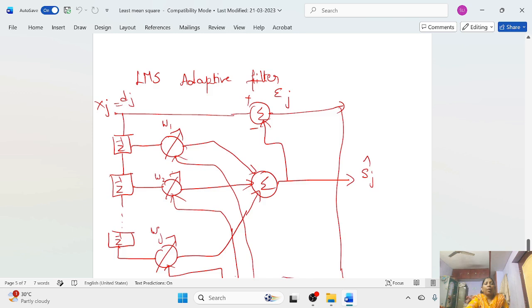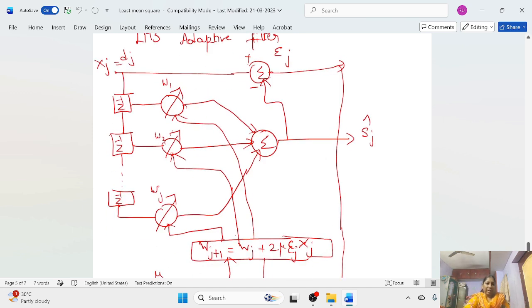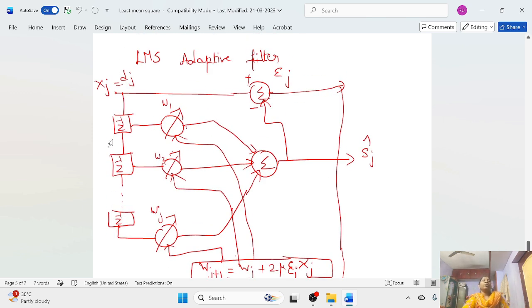Now, this is the block diagram of an LMS adaptive filter, in which you can see the inputs with delay elements. Each is multiplied with the weights and given to the adder. You can see x1 with the delay multiplied with w1 and given to the adder, like that, x2, w2, given to the adder. Then you have a subtractor. One side of the subtractor is the desired input, the other side is the actual output, and this produces the error.